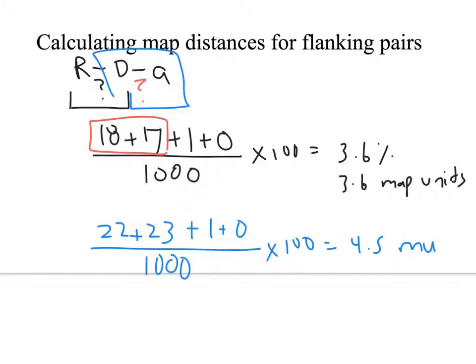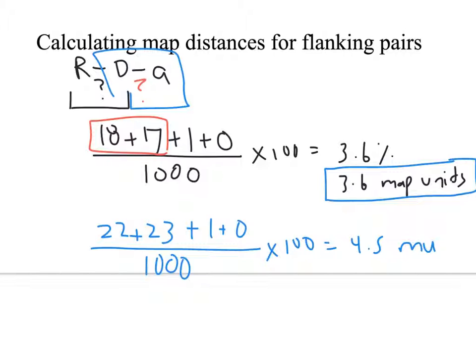So that's great. That tells us something about the frequency with which we would expect crossing over or combination to occur between R and D, whether it's with a single or double crossover event, and what we get out of this is the relative distance between those. You should note that the 3.6 map units looks a whole lot like what we calculated much earlier in an earlier clip, in which we were just talking about the distance between R and D genes, so it does fit.